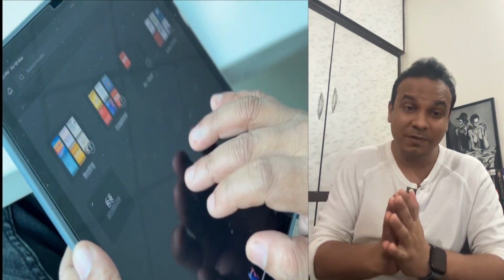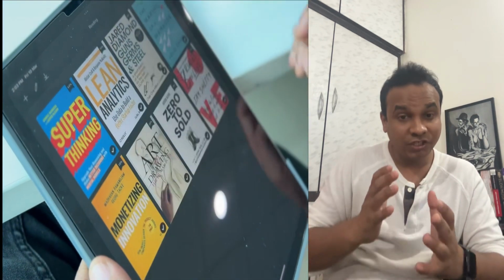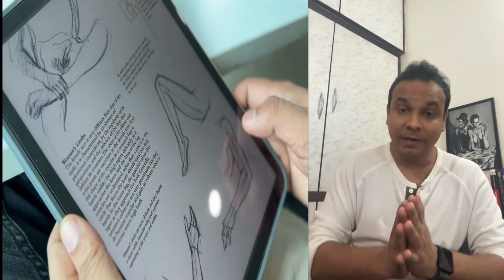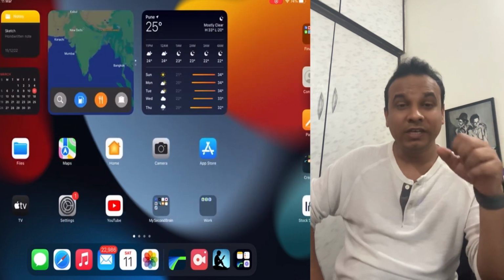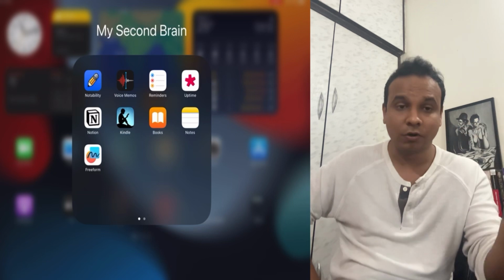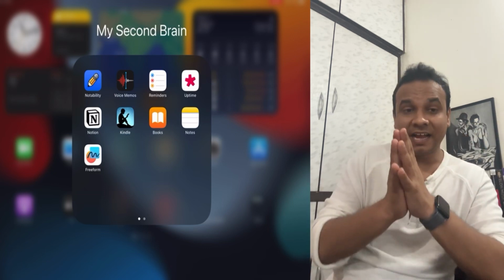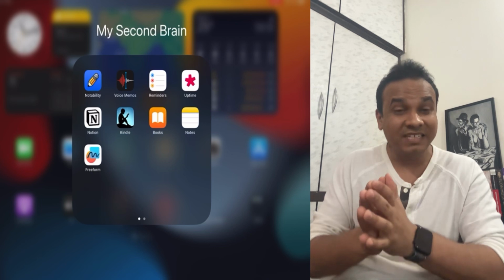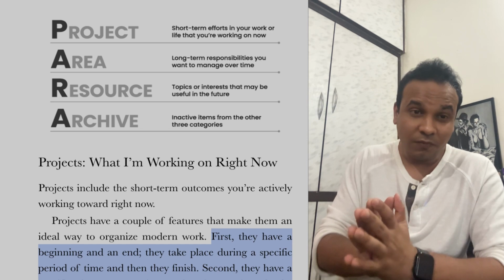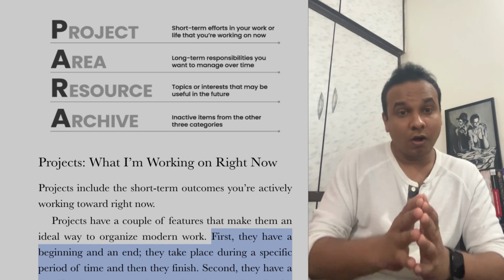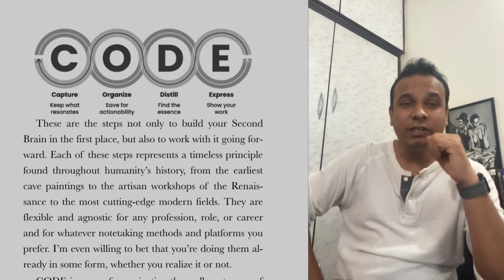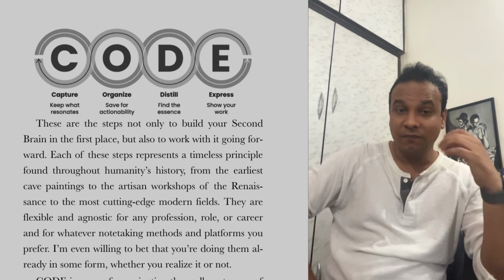The method I'm going to explain is going to help you build a second brain, which you can use on your mobile and even on your iPad or on your laptop, right? So first things first, add all important note taking and learning apps in a folder and rename it as My Second Brain, or any other name if you want. Here you can see I have added Notability, Notion, Reminders, Apple Notes, Kindle, Freeform and Audible Books, right? First of all, make sure to create a folder structure of the apps according to PARA, whatever app it makes sense. Now let's see how you can take notes according to every use case by following the CODE framework.